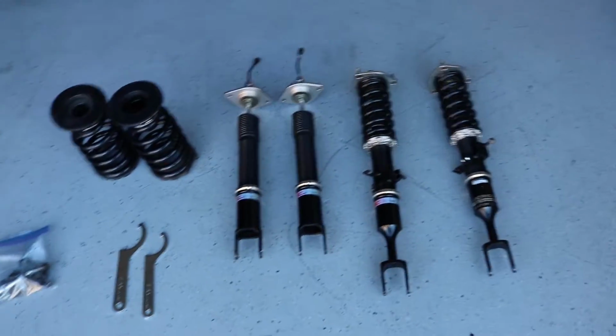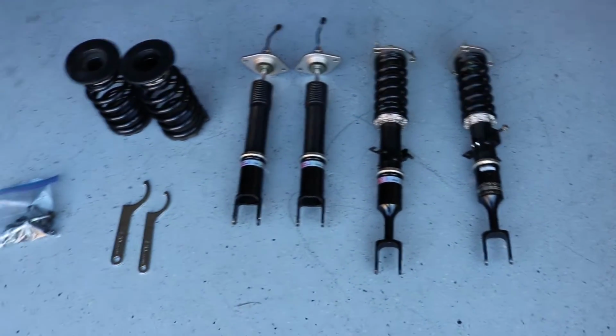One thing I wanted to mention while I was doing this is that I've never done this before. I've never put coilovers on a car. I don't know how to adjust any of the settings. I've watched a couple of videos and did a little bit of research, but other than that, I've just taken them off the car, and that's the only thing I've ever done. So basically, I'm not a certified mechanic, I'm not ASE certified, and yeah, read the description.